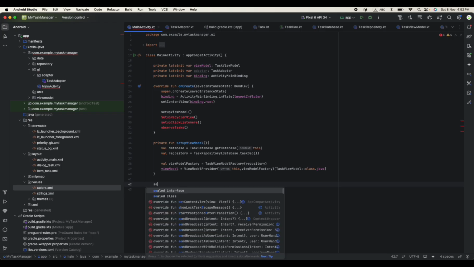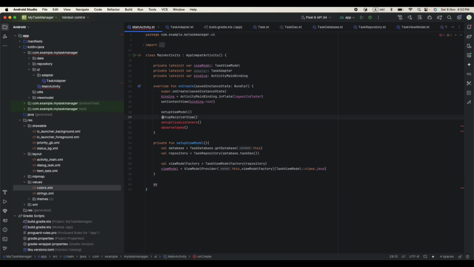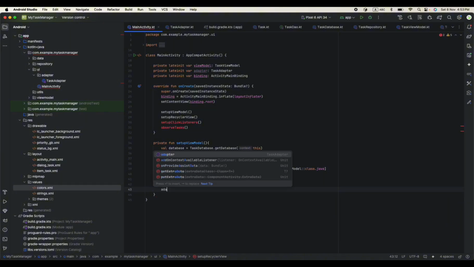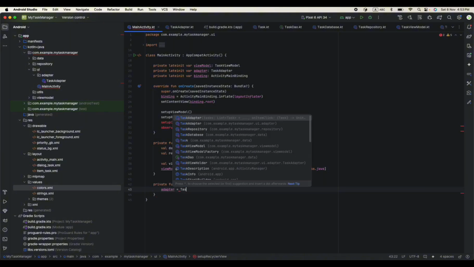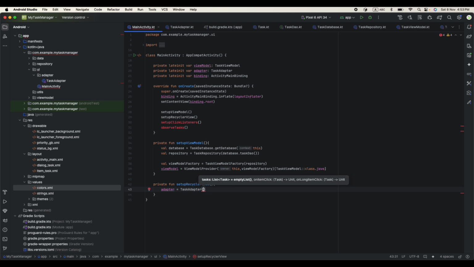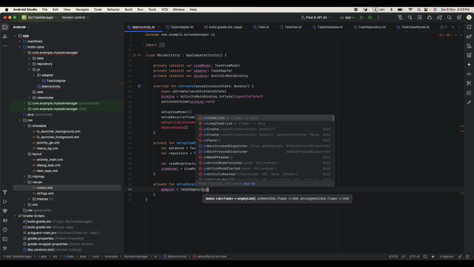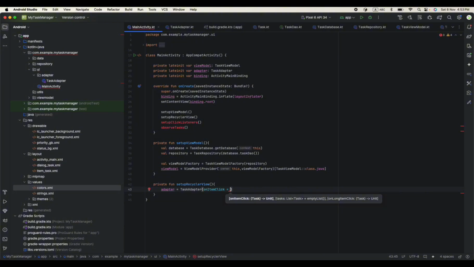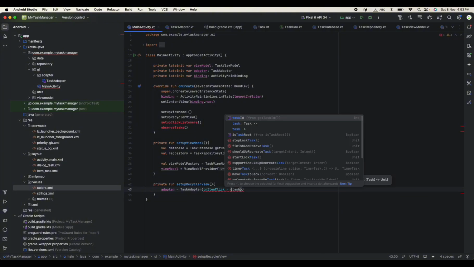Okay, now this one should be a private function setup RecyclerView, and here we say adapter is equal to task adapter, and this one should have on click, and on click should be task.